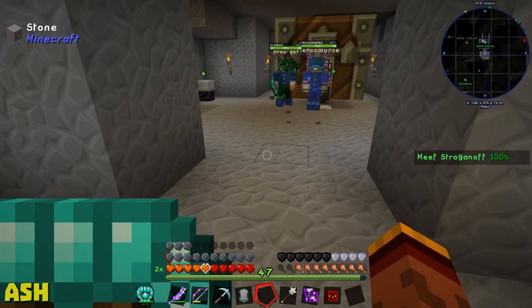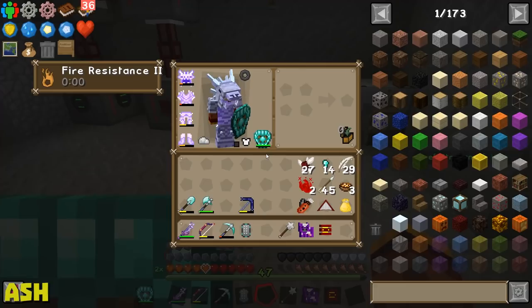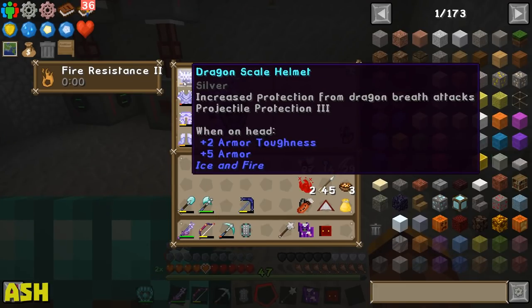Yellow remote's lame. Yellow remote's stupid. Boo, yellow remote. Get out of here, yellow remote. No one wants you anymore. You're useless to me.